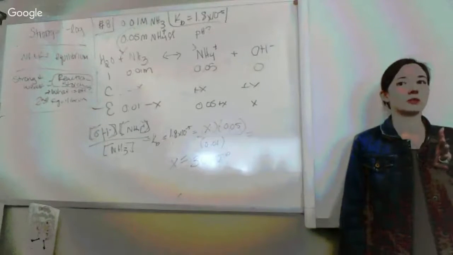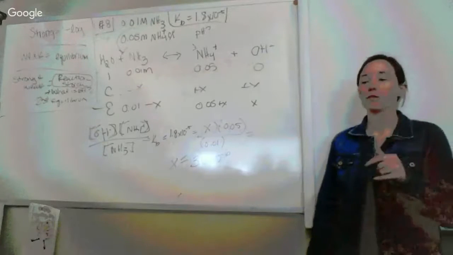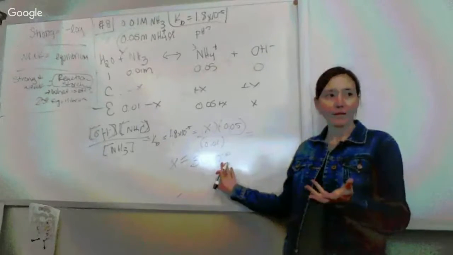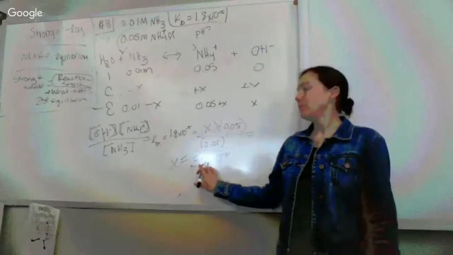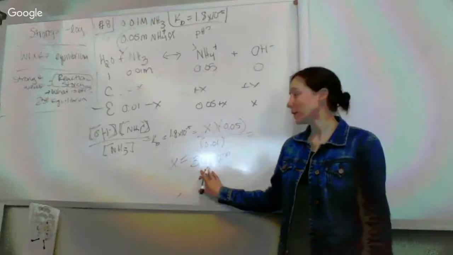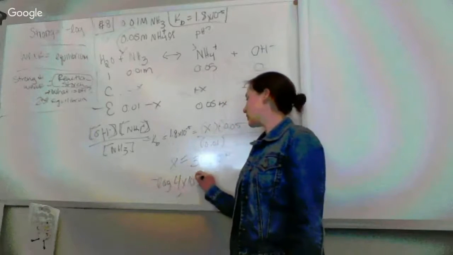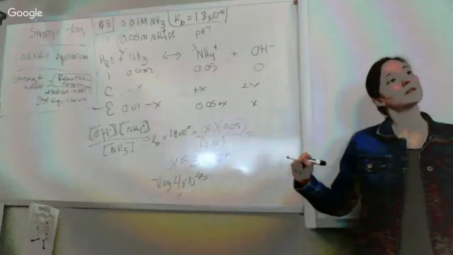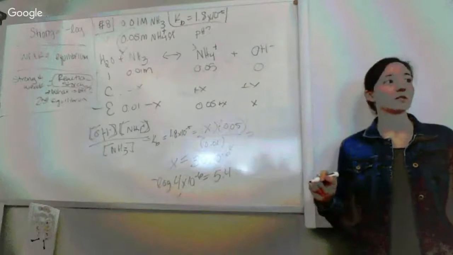The sig figs on this worksheet are really hard to follow because the questions were not written with very many significant figures. There really should be only probably one significant figure here the way that it's written. So it should really be 4 times 10 to the negative 6. So then what do I do with this information? We're going to take the negative log. So if I take the negative log of 4 times 10 to the negative 6, what do we get? 5.4. Good, because we know it's going to be a little less than 6, right? So we've got 5.4.